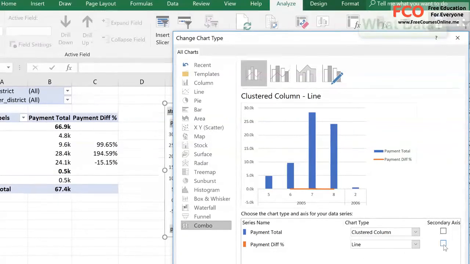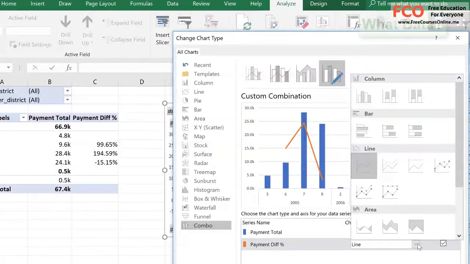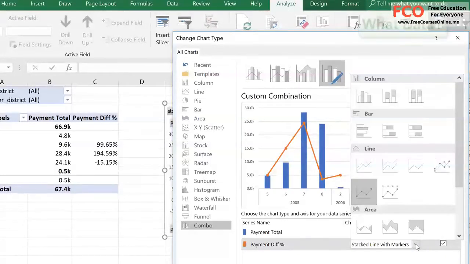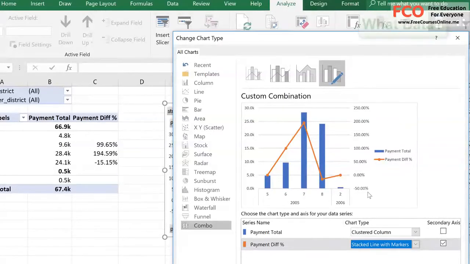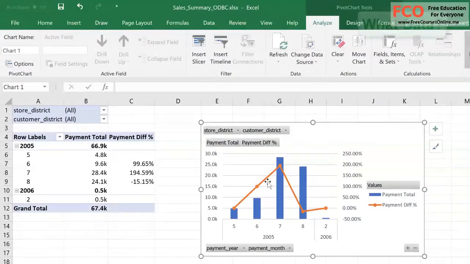So to change this, we can actually set a secondary axis, and if need be we could also change how we want the secondary axis to look. If we want it to be with points, I'll go ahead and select the points option there as well, and I can click OK. So that's looking much better now that we can see the value and the difference.